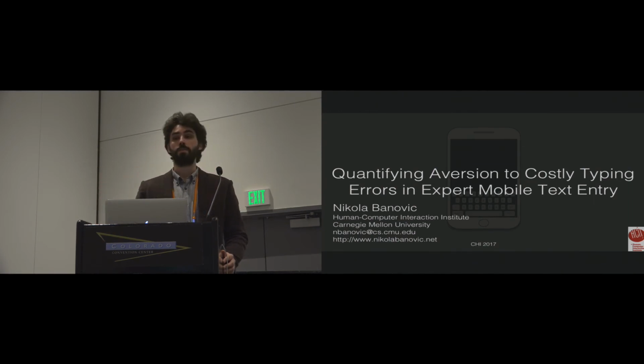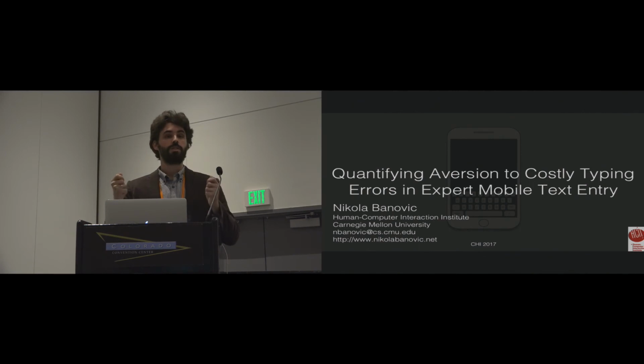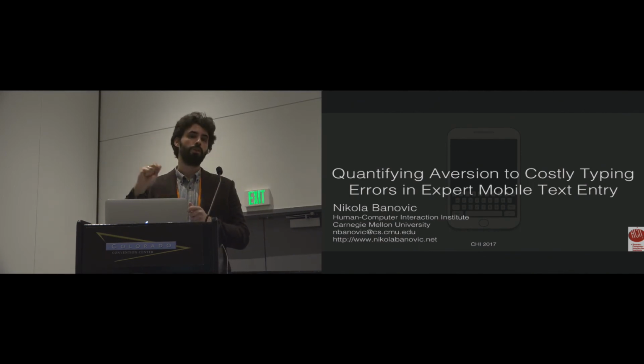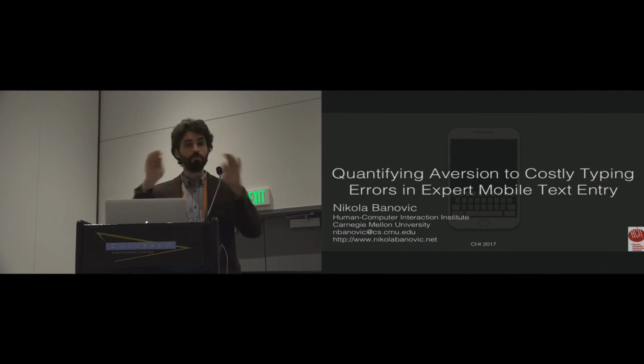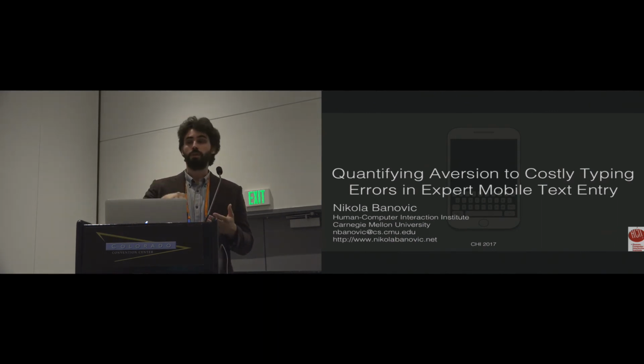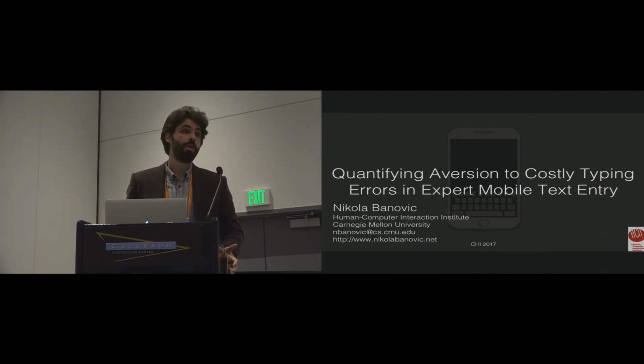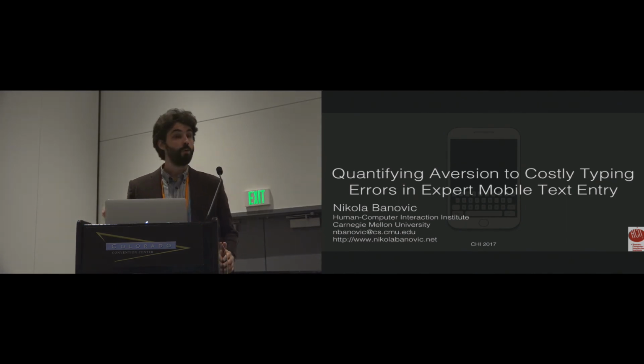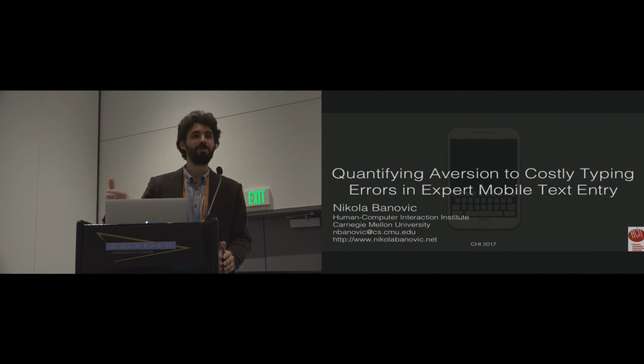Your work is amazing in a sense that it's now saying it's not just the motor components. We need to look at the cognitive level components as well and have a complete picture. And then to add to that, work by Arif Ahmed, who's looking at the actual way that people correct errors, also puts this into a whole picture. And one day, I think we're going to have very accurate models of how people actually type to the point where maybe we're not even going to be bringing in people into the user studies to evaluate them.